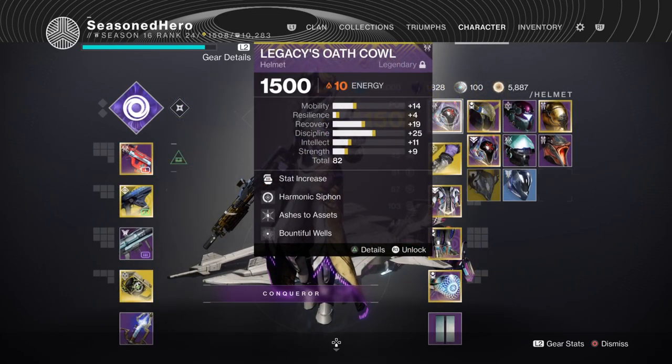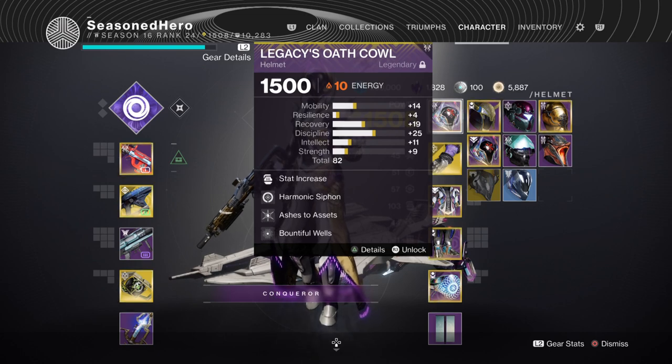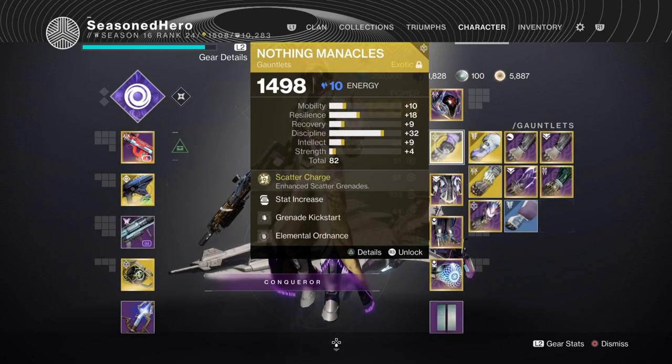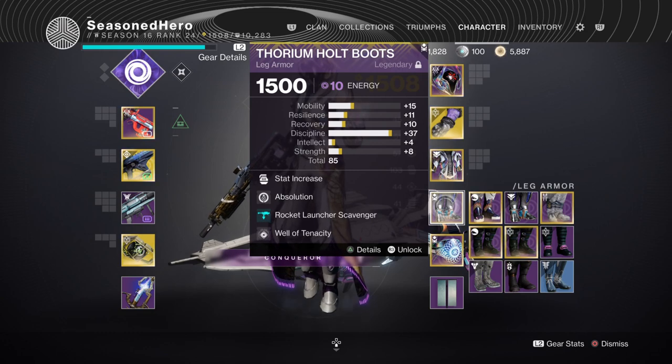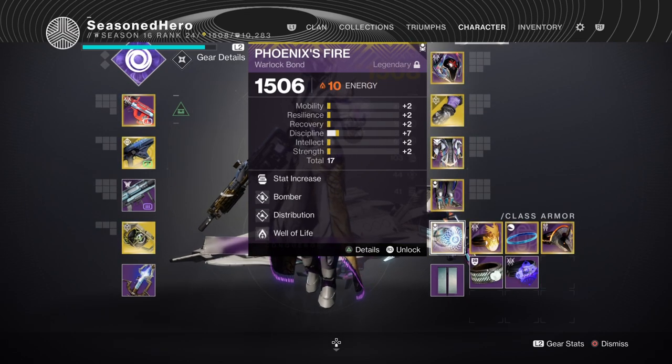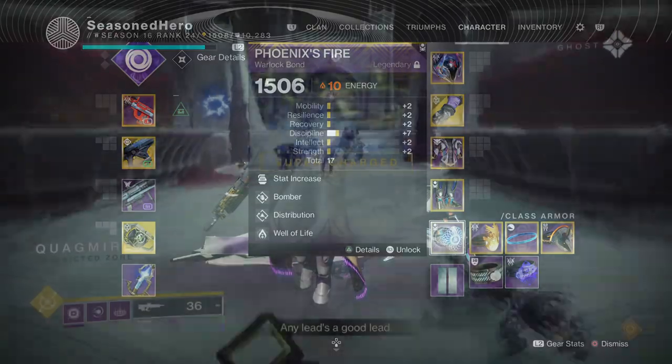For Head, we have Discipline, Harmonic Siphon, Ashes to Acids, and Battle for World mod. Arm, we have Discipline, Grenade Kickstart, and Elemental Orders mod. Chest, we have Discipline, Concussive Dampener, Thermal Shot Plating, and Explosive Wellmaker mod. Leg, we have Discipline, Absolution, Rocket Scavenger, and Well of Tenacity mod. Bond, we have Mind Discipline, Bomber, Distribution, and Well of Life mod.